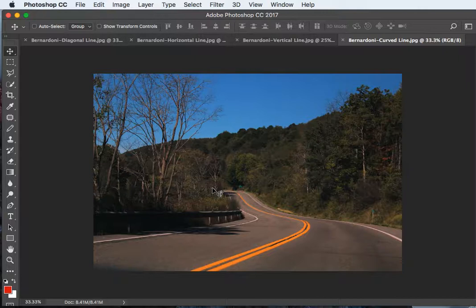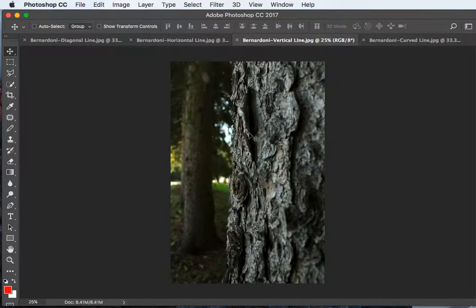I guess the one thing that we might think about adding here is a car or a motorcycle or a bicyclist or something at the end of this road or at the end of this big sweeping line that our eye goes to and lands on. I just feel like that's maybe the one element that we could add to this photo that might strengthen it a little bit further, but nonetheless, really beautiful shot. And then a vertical line, and love the texture here. We talked about texture in our previous assignment, and certainly texture here is definitely an important part of this photograph.